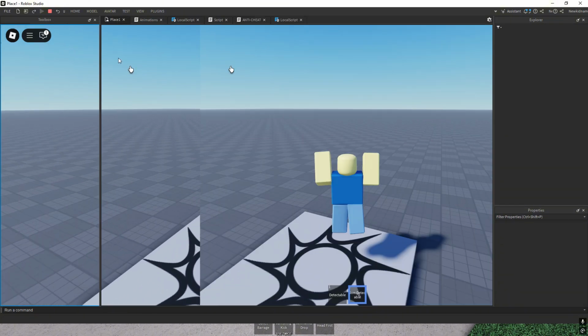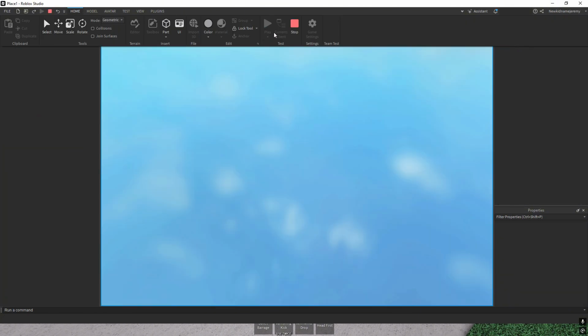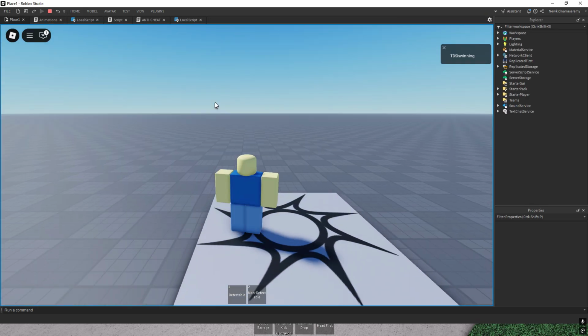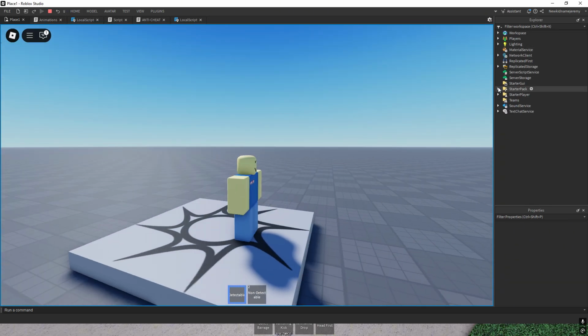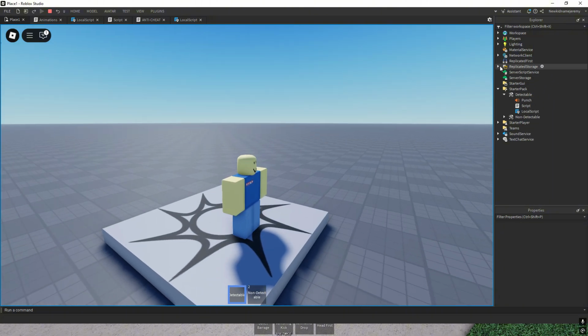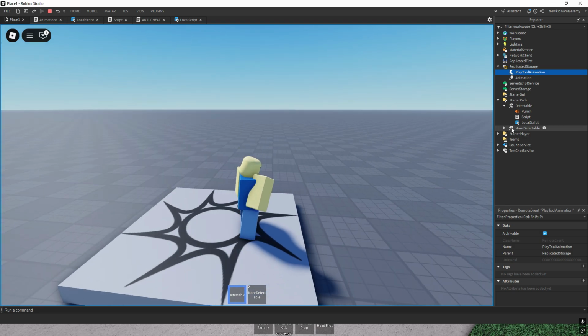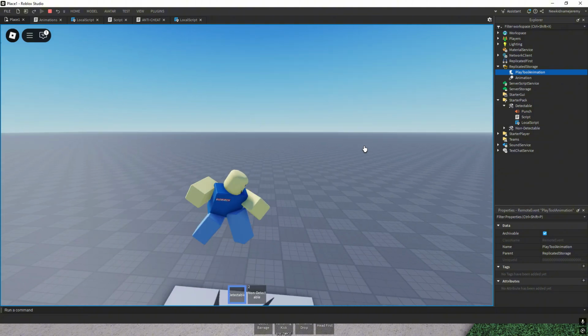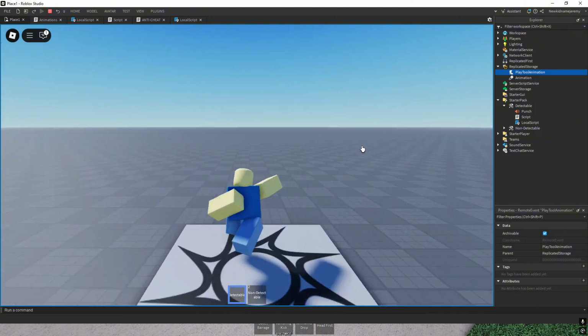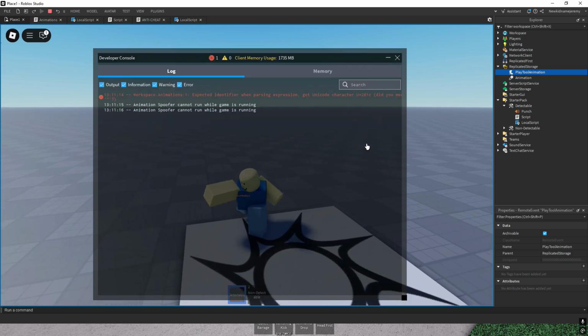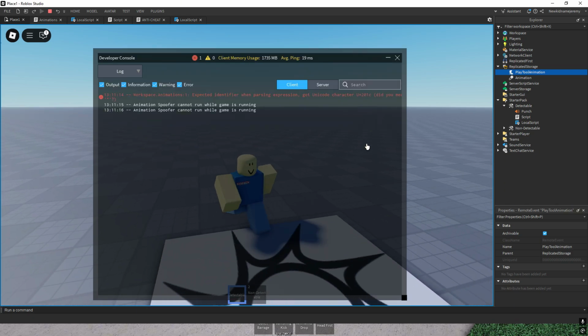So what I did basically was this detectable script uses this remote. Look at this, it has a kick message.